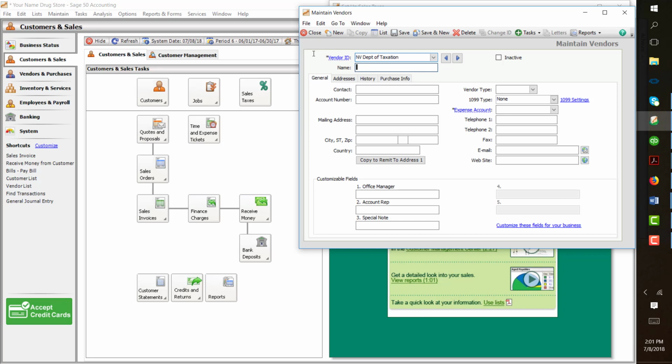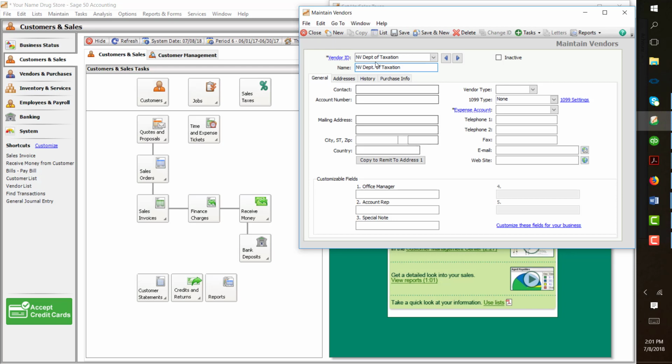So normally you will give this the full information given, which is first the name, Nevada Department of Taxation, and all of your contact information, account number, and so forth. This is very important for real business users.